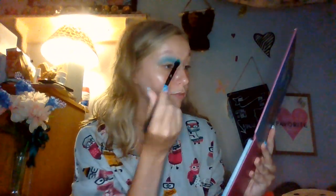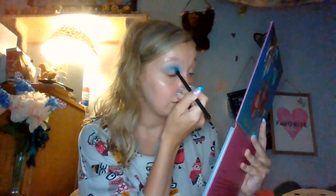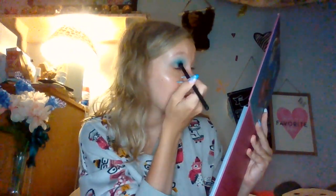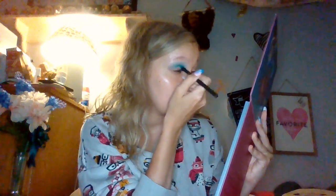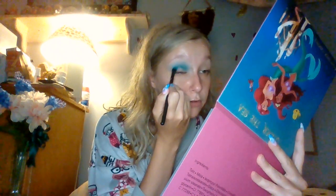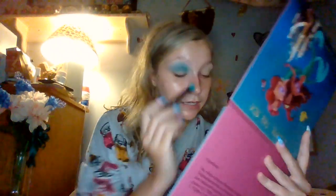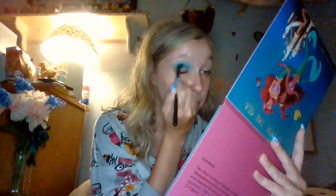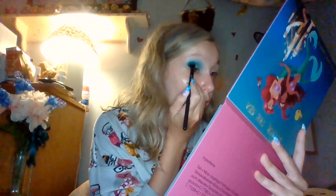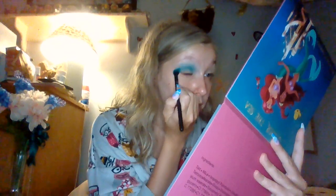We're gonna take Legs next. And kind of blend it into the crease, but under that blue. So these mattes seem a little dusty, not really the most pigmented so far. That's just me on observation, on first impression. I need to test this palette out a few more times before I can even place this in my palette ranking, which is another video I'm working on.